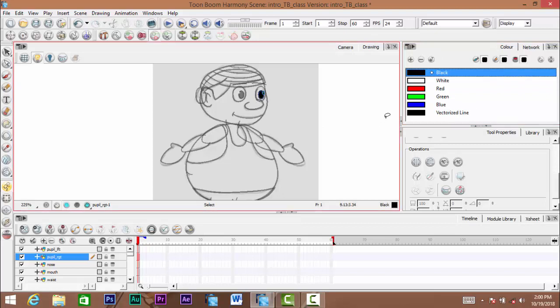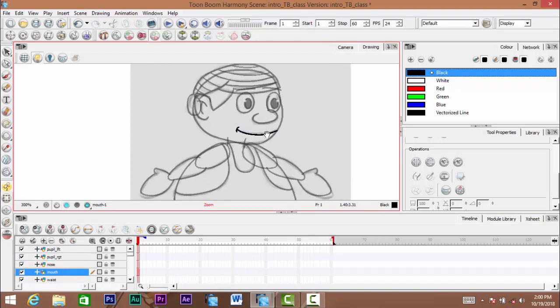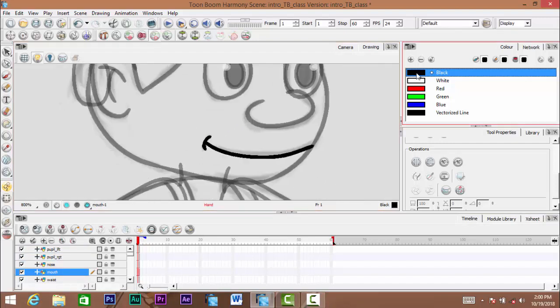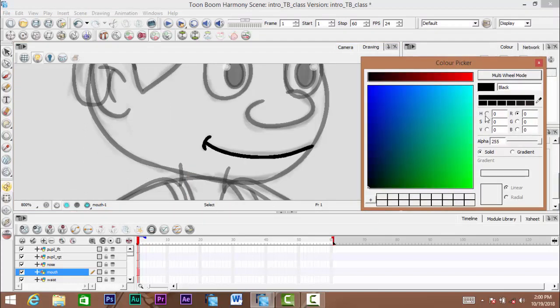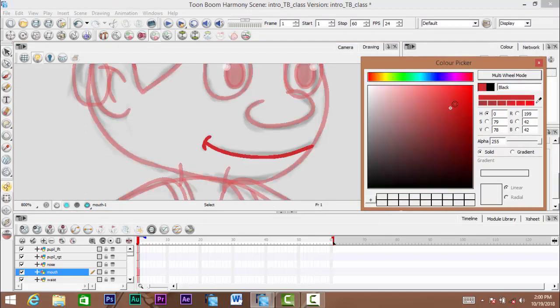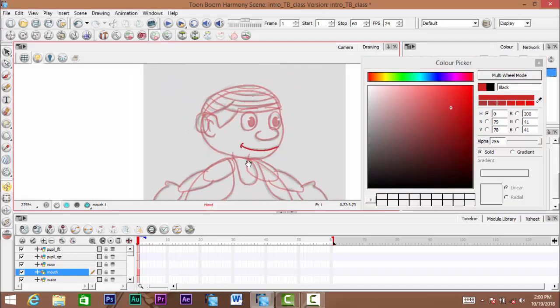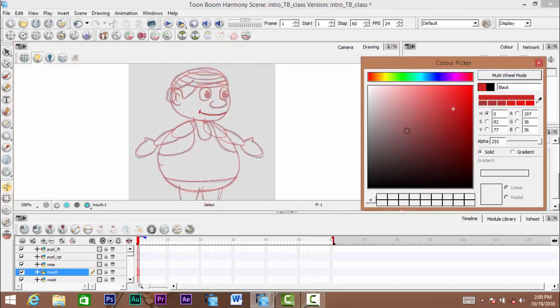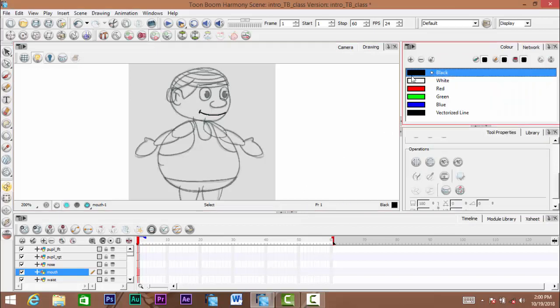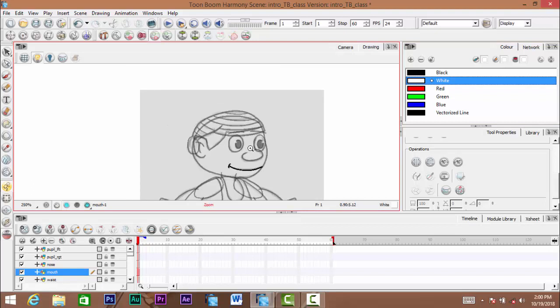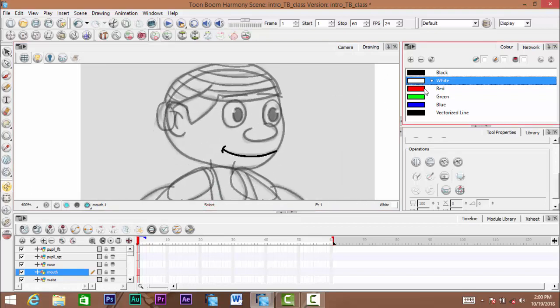We are not going to touch this black, because this black is what we use to create all these layers. If we try to change the color of this black, it's going to change all the colors of these artworks. Let's see what we mean. We try and change this color to red. You can see that all the colors here change to red. This is not what we want. Any color you change it to is going to reflect on the artwork, because black is the color that we use to design the artwork. So let's leave it at the black it was, and let's not touch it. Let's start touching it from the red.